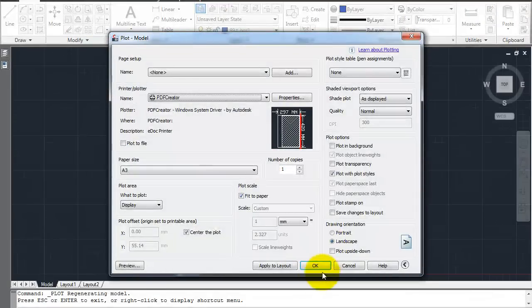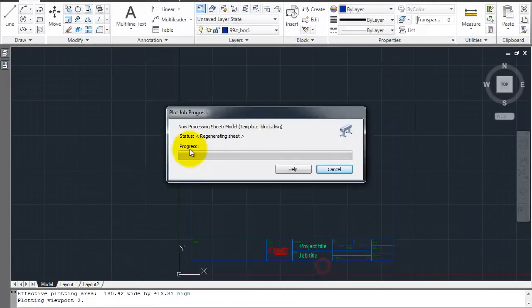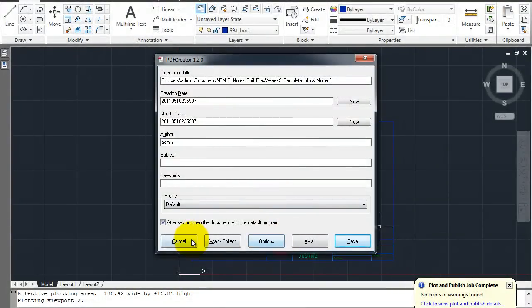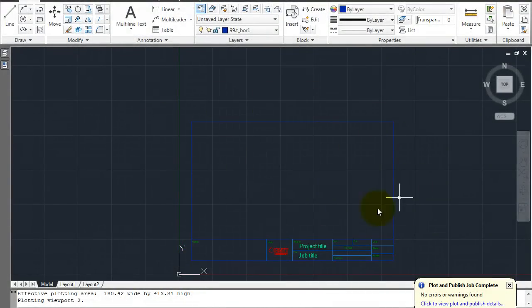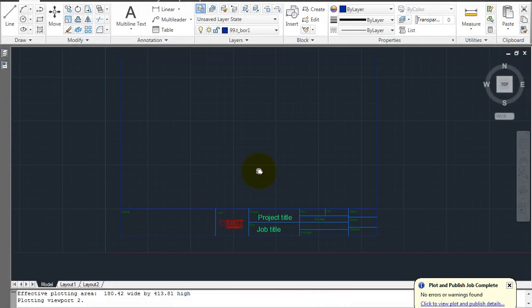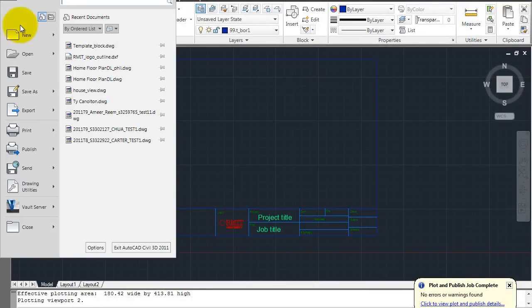Okay. And in the next lesson we'll actually show you some of the changes to that when we apply the print area. Now, as you can see, I went to publish it. I should have done that, cancel. And that's pretty much it that I'm going to change for this particular drawing anyway. Don't forget to save.